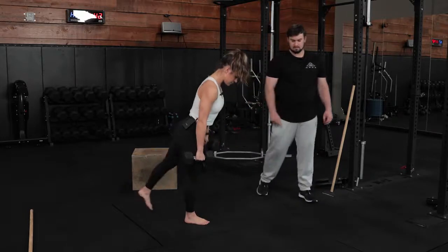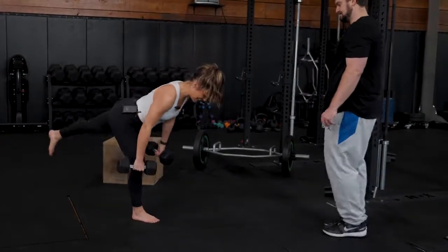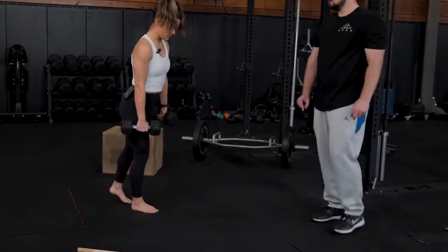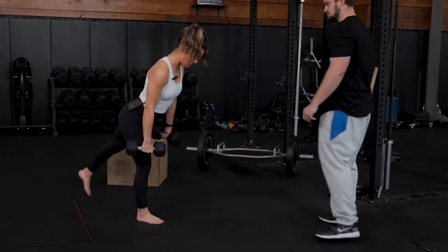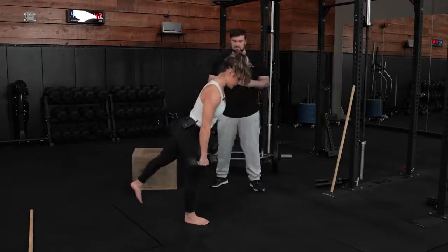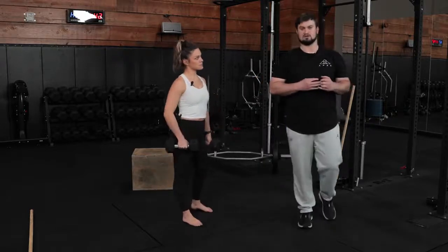Good. How does that feel? Good. What do you really feel? Trying to work on the tripod. Yeah, I feel a lot. The weight's obviously pulling me down, so I'm really having to control the weight down instead of dropping. Exactly. So one of the beauties of the Romanian deadlift is it works that hamstring eccentrically.